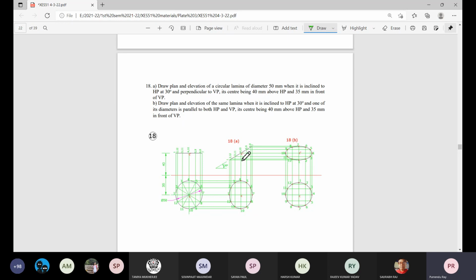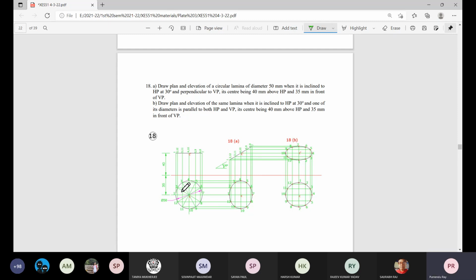Elevation will be that same length, that is the length of the diameter. But the plan, that shadow, will be smaller and squeezed and squeezed. Finally, it is going to be an ellipse in that way. Diameter is the major axis, minor axis reduces. And when you take this circular plate perpendicular to the horizontal plane, that shadow will be a straight line. So when theta is 90 degree, it will be a straight line here. But that is the special configuration for this perpendicular to GL plane elevation combination. The circular plate is parallel to the profile plane, so in side view you will get the true circle, exact circle.